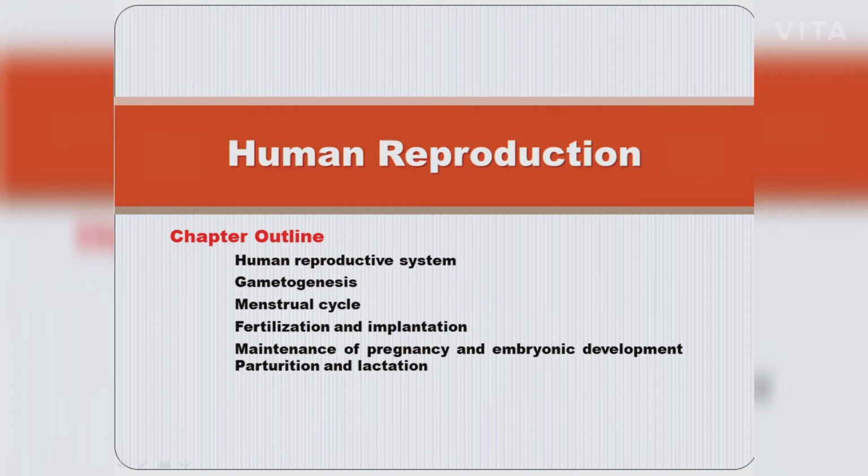The first polar body disintegrates. During fertilization, the secondary oocyte undergoes second meiotic division and produces a large cell, the ovum, and a second polar body. The second polar body also disintegrates. The tertiary follicle eventually becomes a mature follicle or Graafian follicle. If fertilization does not take place, the second meiotic division is never completed and the egg disintegrates. At the end of gametogenesis in the female, each primary oocyte gives rise to only one haploid ovum.